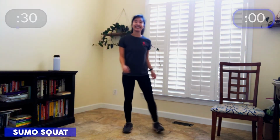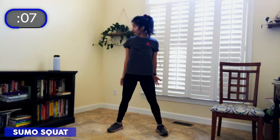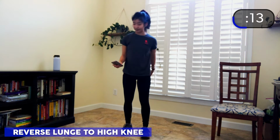Here we go. Sumo squats. Nice wide stance. Chest is up. 30 seconds. We're about halfway there. Ten seconds, here we go. And rest. Moving to those reverse lunges to high knees.